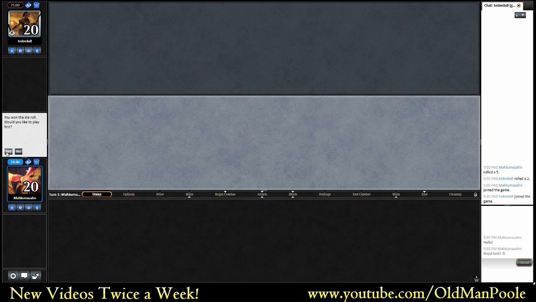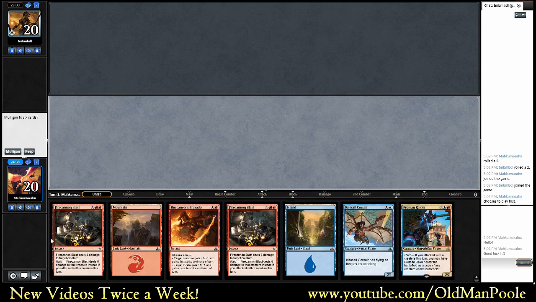Welcome back to match 2. This is Oldmanpoole. We have won the dice roll. And I think we got a pretty okay hand here.